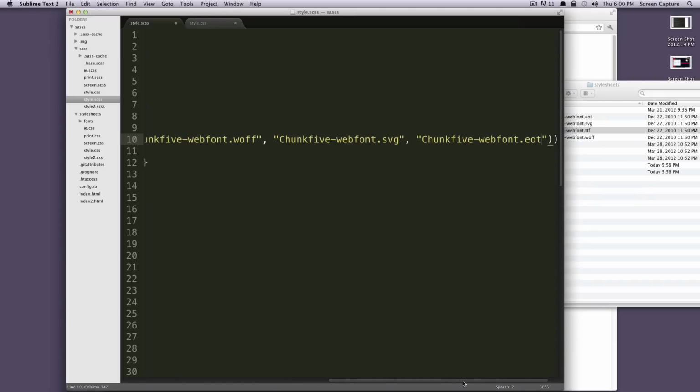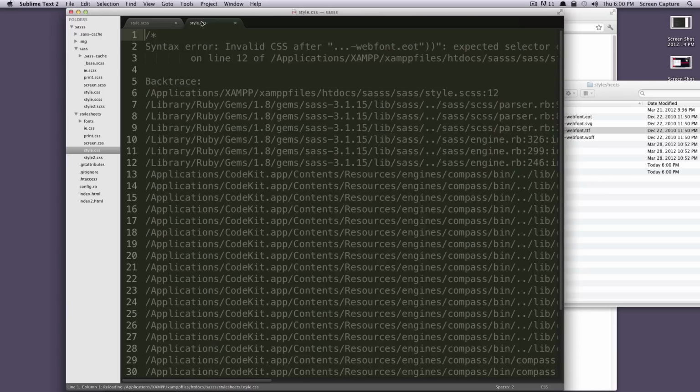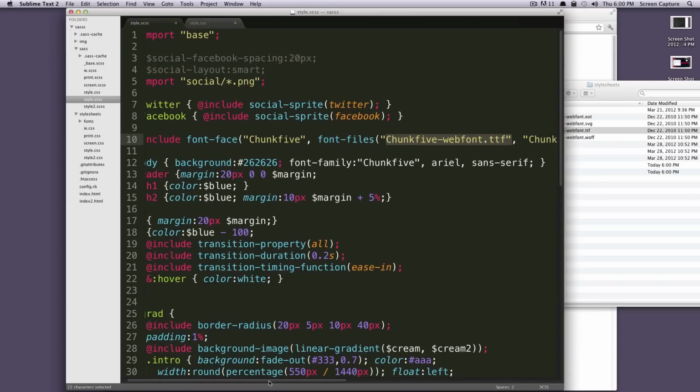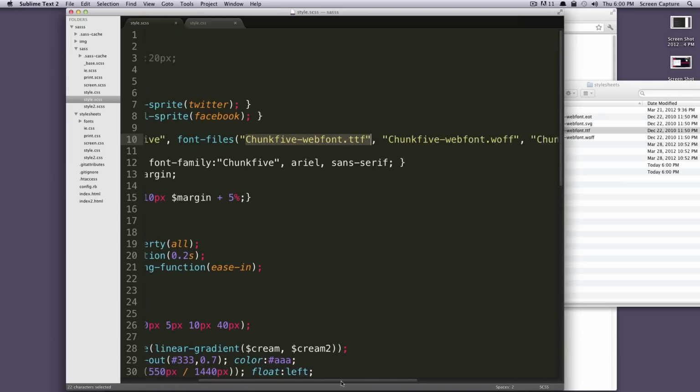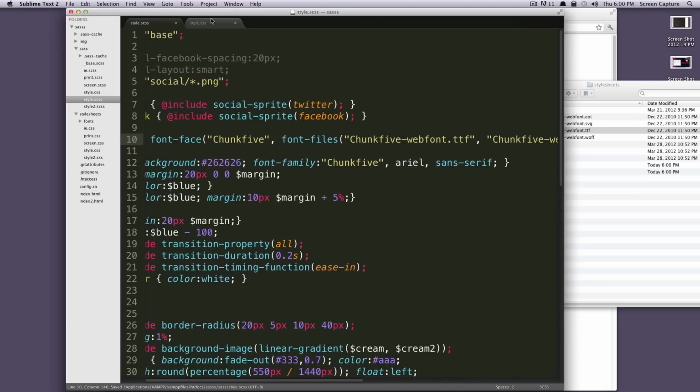Okay, so now if we save this, it's going to write all our format code for us. It's going to add the path to this file. Let's check this out. Okay, now let's look at our CSS. Actually, it looks like there's a problem. Invalid CSS, okay, maybe I might have had an extra quote or something. Let's check this out. So we have quotes, comma, quotes, comma, quotes, comma, quotes. Oh, we needed a semicolon at the end here. My bad there. Okay, let's save this.